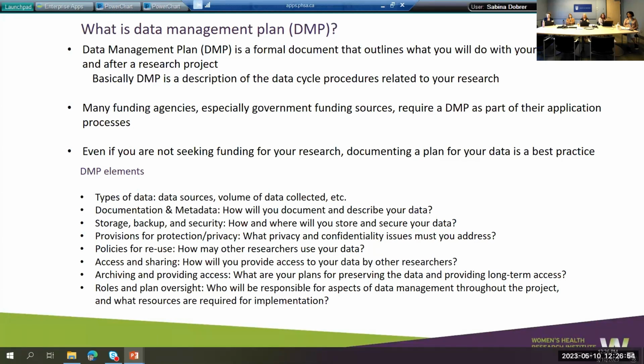We need to know how data will be stored, how it will be backed up, and what security we have, like firewalls, for example data should be behind the PHSA firewall or something like this. We need to state directly what privacy policies we're going to follow and how data will be de-identified. For example, usually data analysts can have access to personal information and more data, but specific researchers will receive only a subset of the data related to their analysis and research.